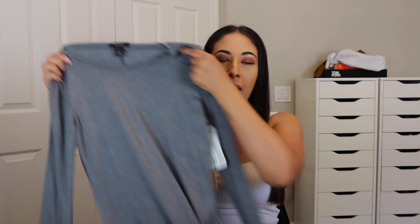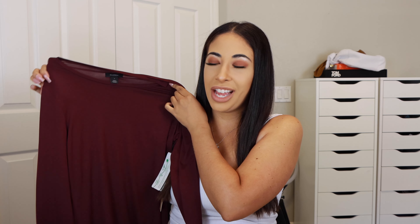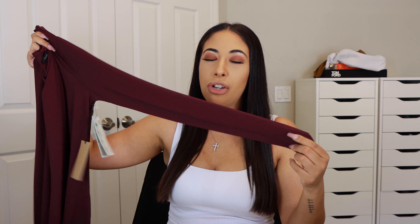Then I picked up two more of my favorite long sleeve shirts from Nordstrom by the brand Halogen. I was wearing the black version in a previous video — this time I got the gray color and also this really pretty burgundy, which I've never owned before. I think it'll be beautiful for fall. I probably own 10 of these shirts — five black and five white — because I wear them all the time. They're very comfortable, stretchy, and very slimming and smoothing without being too tight. They're on sale for around $19.